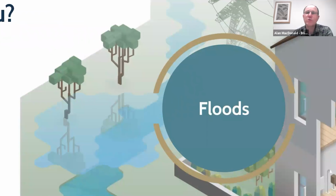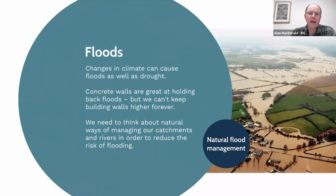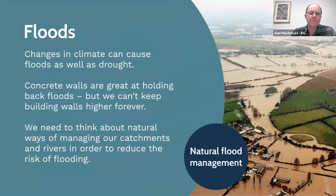So climate change is also forecast to lead to more risks of flooding in the UK and many places around the world. In the UK, between summer of 2019 and spring 2020, we saw a succession of devastating floods in the UK, Wales, northern and central England, southern Scotland. This included Storm Dennis. Rivers burst their banks, flooding thousands of houses, closing schools, damaging roads, cutting power. Several rivers saw their highest ever recorded flows.